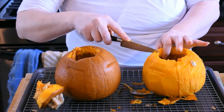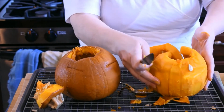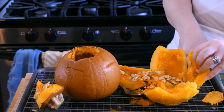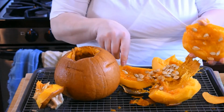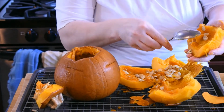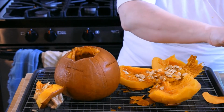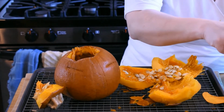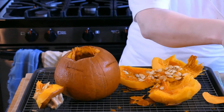Okay, I have cut these, so I'm going to go down the same line that I went through when I scored them. And there we go. So we have some of the stringy stuff, and just carefully scrape all that off and put it in the bucket. Probably compost this. If you have chickens, you could probably give this to the chickens. I don't raise chickens, so I don't know. But from what I understand, they love pumpkin.